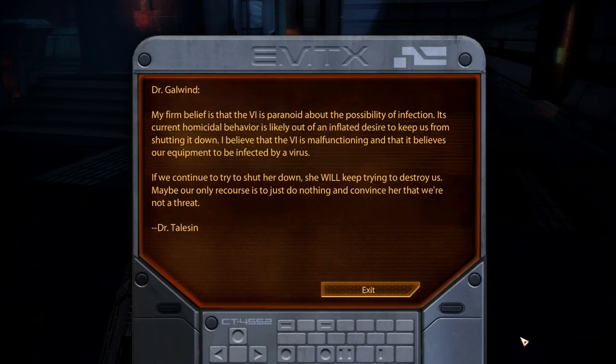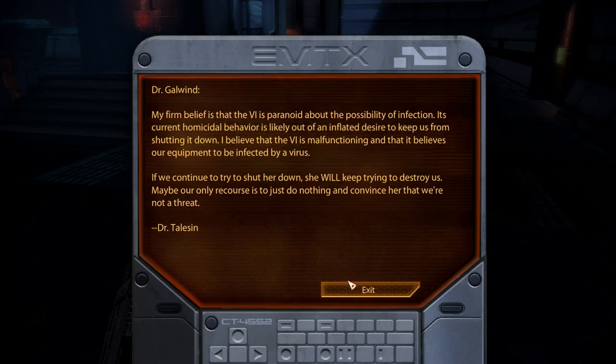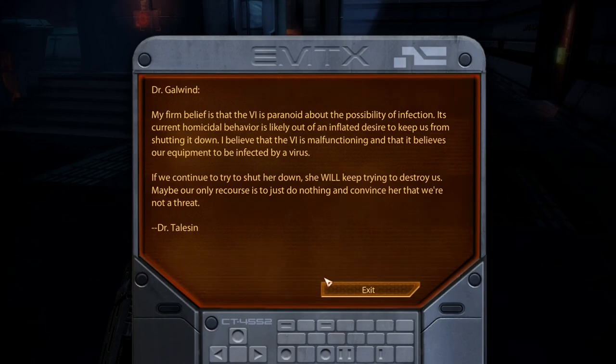Dr. Galwind, my firm belief is that the VI is paranoid about the possibility of infection. Its current homicidal behavior is likely out of an inflated desire to keep us from shutting it down. I believe that the VI is malfunctioning and that it believes our equipment to be infected by a virus. If we continue to try to shut her down, she will keep trying to destroy us. Maybe our only recourse is just do nothing and convince her that we're not a threat.